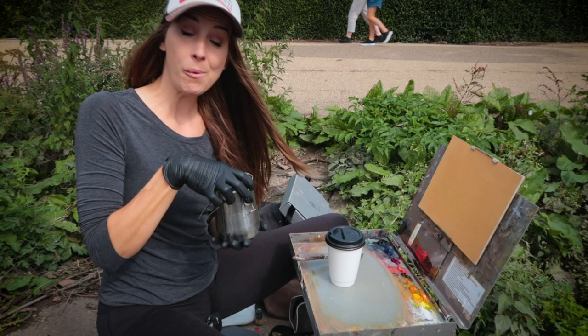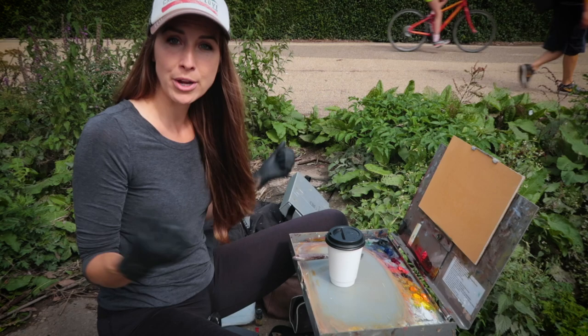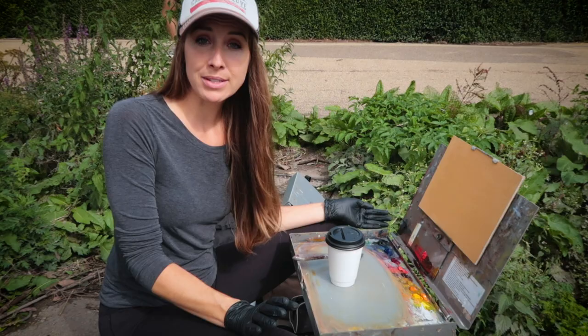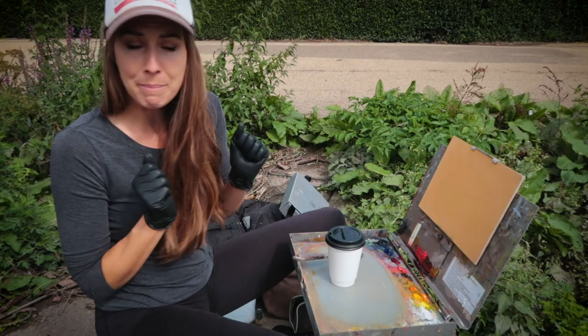So there's just a lot of things that can deter you from wanting to go out and oil paint because of the sheer amount of supplies that you have to bring and carry on your back. So it's a matter of trying to get your oil painting supplies down to the bare minimum, or trying a different medium altogether like gouache, and getting out there and painting without the intimidation of, well, I need thinner, I need to bring this, and I just don't have any room, and I don't want to bring a big bag. It's a lot slimmer.